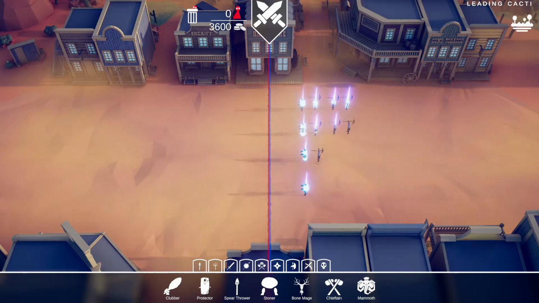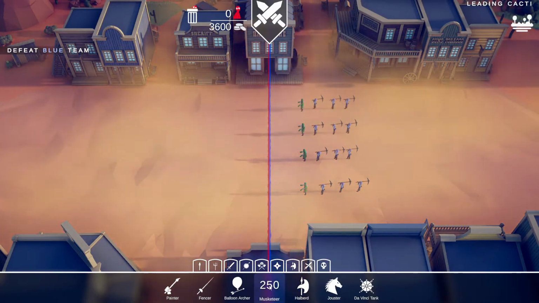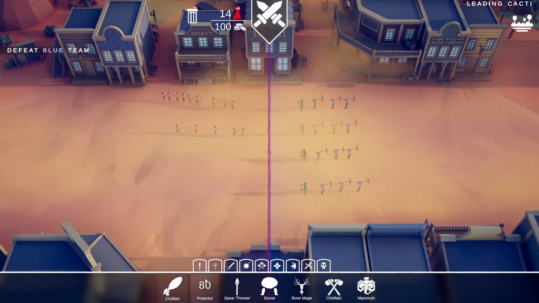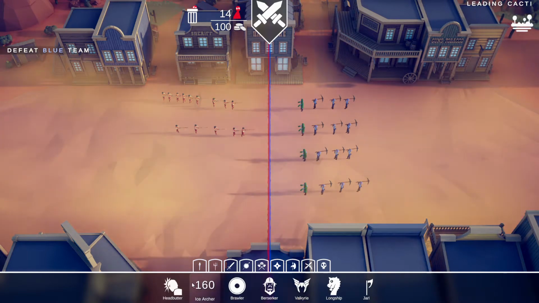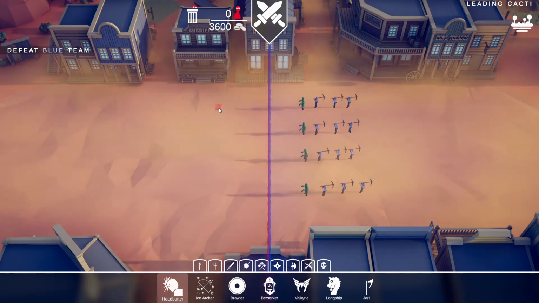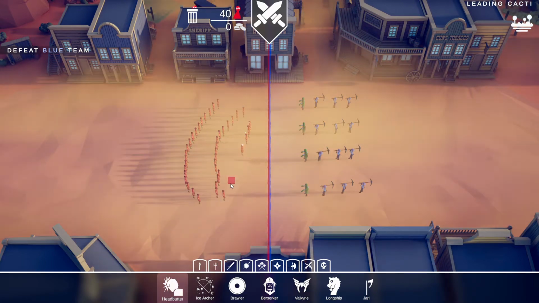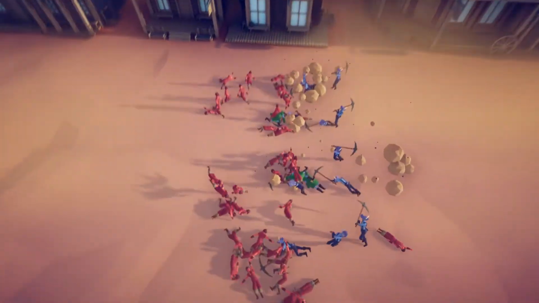So, okay, we will go to the Renaissance and do... what's the cheapest thing actually? Head butters. Let's just do as many head butters as we can. Let's see what happens. Let's try this. Oh! They're gonna have sore heads.